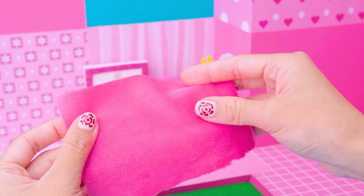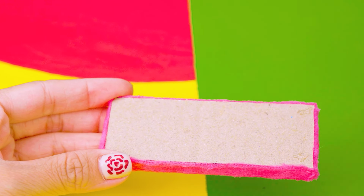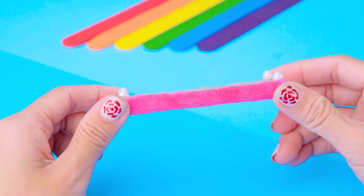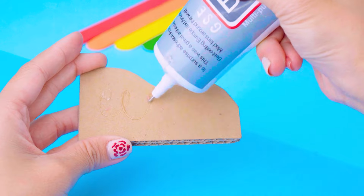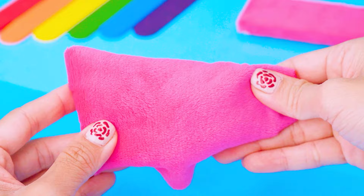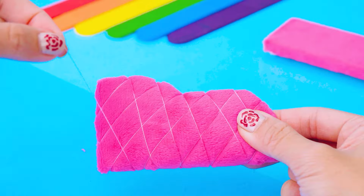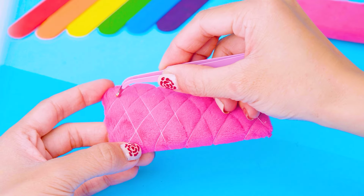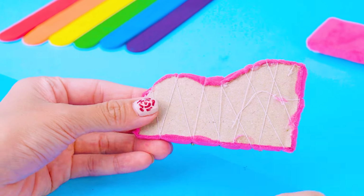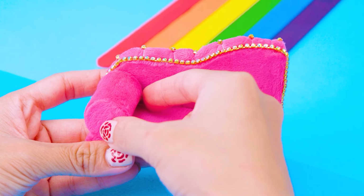Next, I will make a beautiful and comfortable pink sofa. Wrap pink cotton. Using a pearl strip to border the outside. Do you like the heart coffee table?